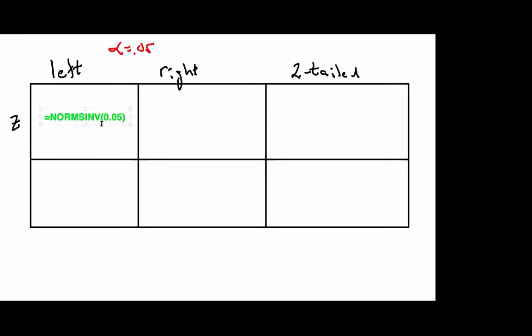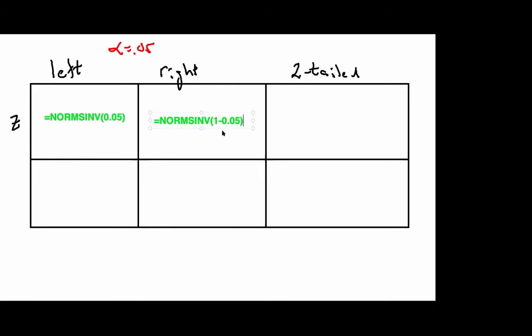This is the formula we would use. You're more than welcome to use that same formula over here as well and just change the sign. But if you wanted to put it in directly, for a right-tailed test, it would be equals NORM.S.INV of 1 minus 0.05. In other words, remember, the functions in Excel always calculate the area to the left. So if I want 0.05 in the right, there's technically 0.95 in the left. That's why we have to do the 1 minus.